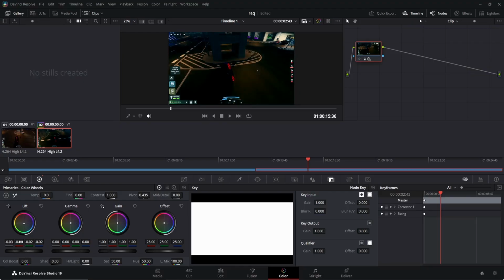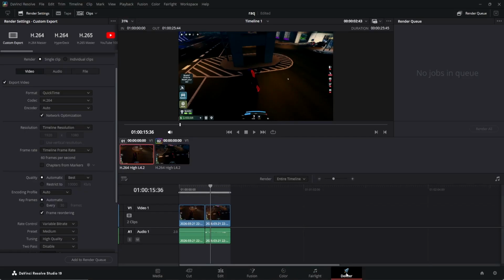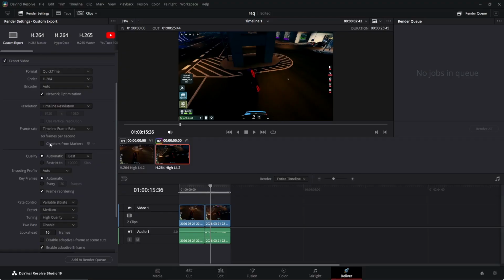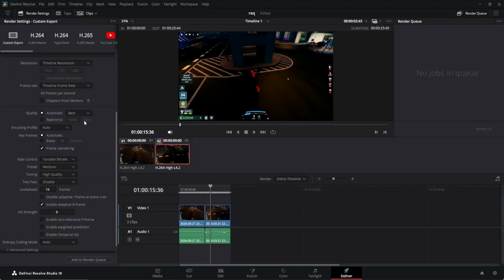Your eyes adapt. The scope doesn't lie. Once you're happy with the grade, right-click the node and save it as a power grade. Every new project, drag it on. 10 seconds, consistent brand across your whole channel. If you want to experiment with LUTs, apply them at 50 to 60% strength only. Free LUTs are built for camera footage, not screen recordings, and 100% will wreck your image. Save your grade as a power grade. 10 seconds per project, instant visual consistency across your entire channel.